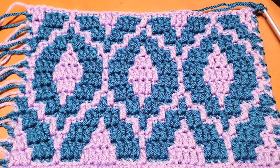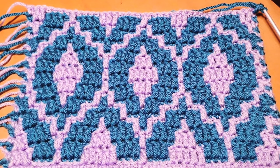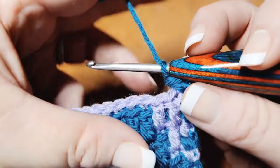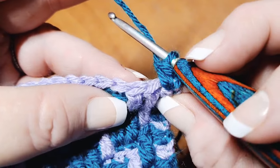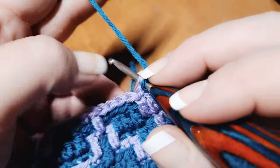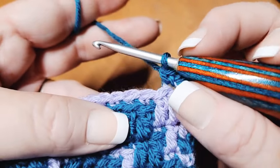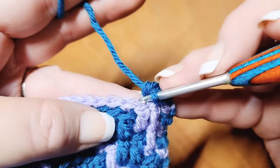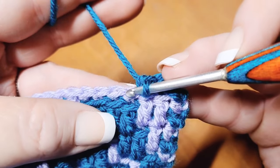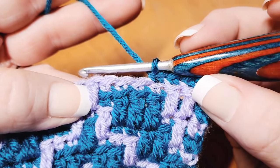Row 26 begins now, and row 26 is our final row. So you're going to be joining on with color B. Our repeat for row 26 begins by doing 3 single crochets over these next 3 stitches. Here's number 1. Number 2 and number 3. 3 double crochets.